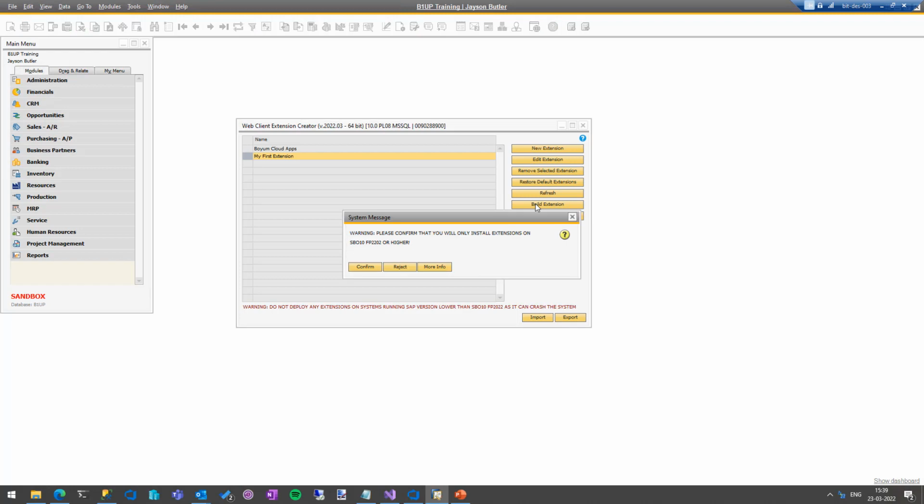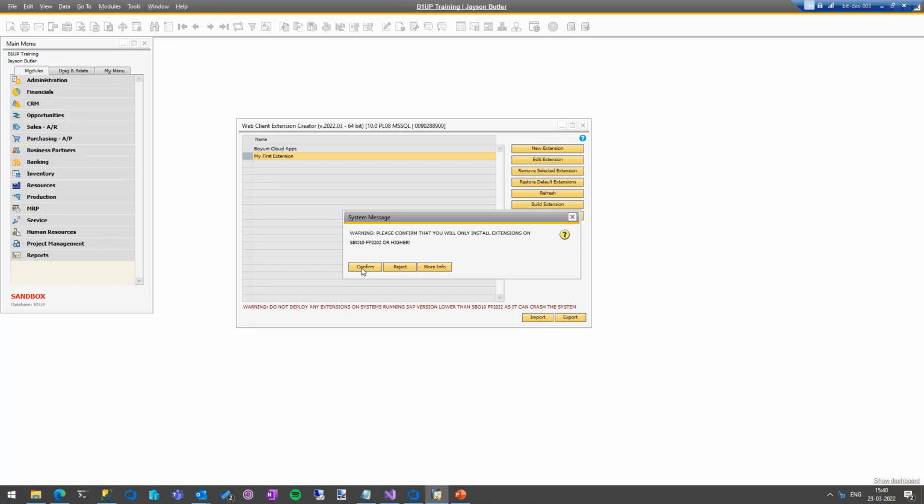And here again, because it is so important that you need to have feature pack 22.02 or higher, you're being told to confirm that you won't install this, because you could technically run this version of B1UP in a newer version, take the file we just create in a minute, and put it onto an older system.